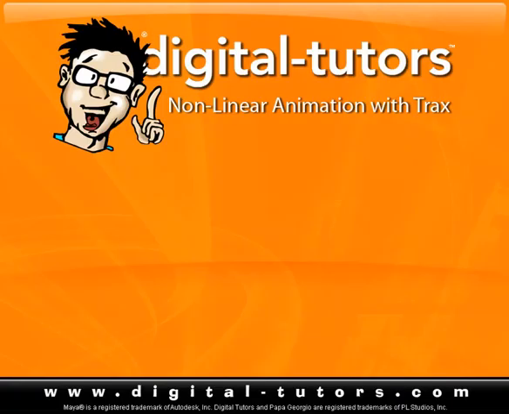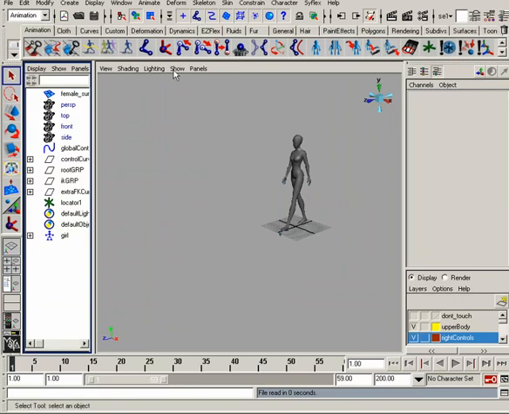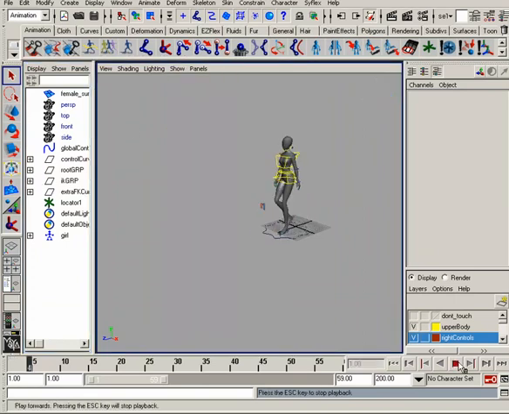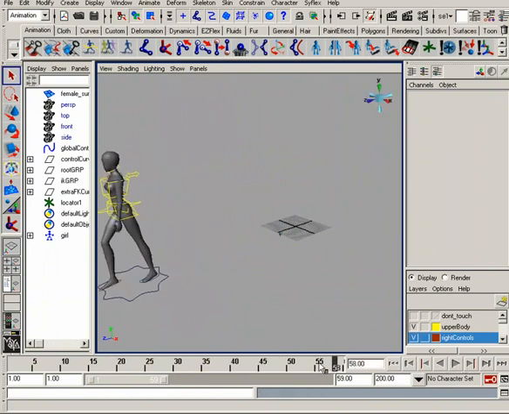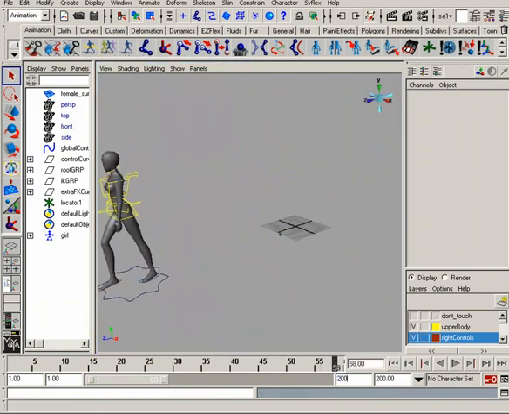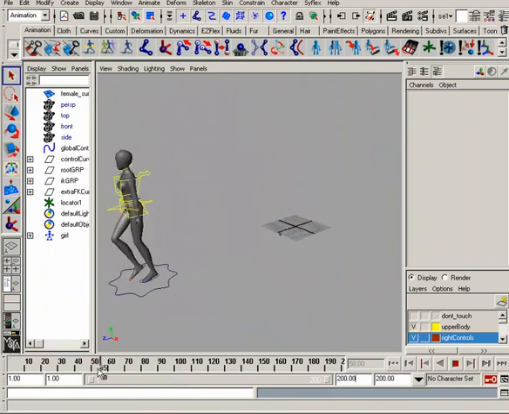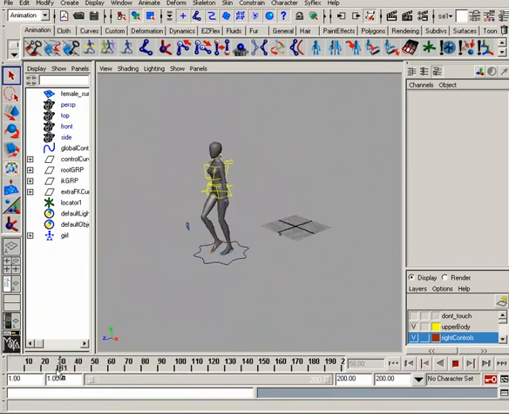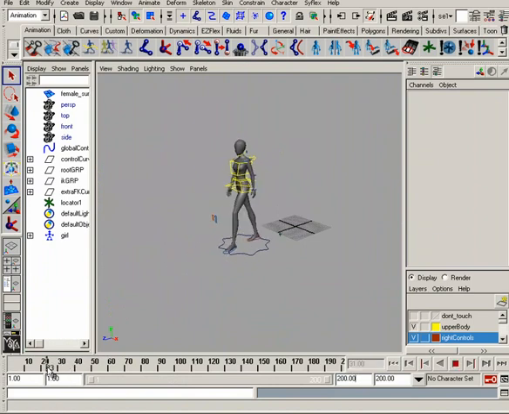Now that we have the animation moving forward, let's talk about character redirection or the redirection controls. Now, it really depends on which object is selected on what actually gets redirected. All right, so let's turn on our curves again, our NURBS curves. And we'll play this back, and we've got this kind of simple walk cycle happening. Let's get some more frames. All right, so she's walking along. What I'd like to do is around here, I'd like for her to kind of turn in our direction. And what we're going to do for that is a redirect. And it's really easy to set up. Okay, well, so let's say about frame 30 where she plants her foot.